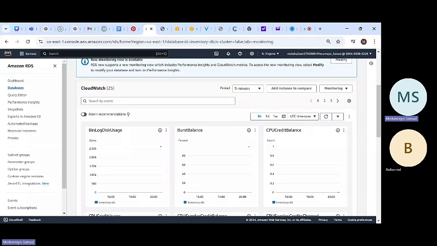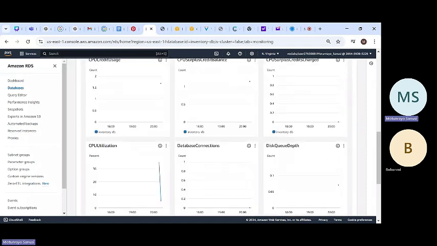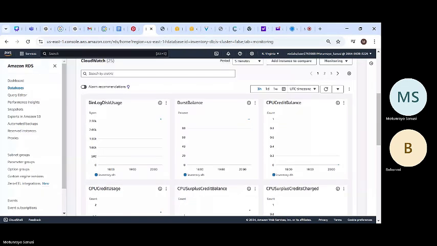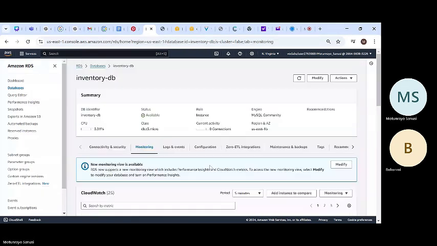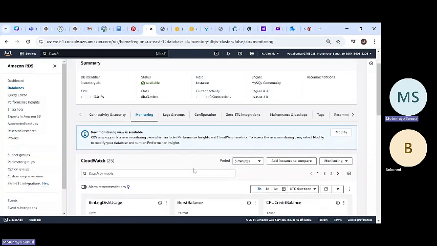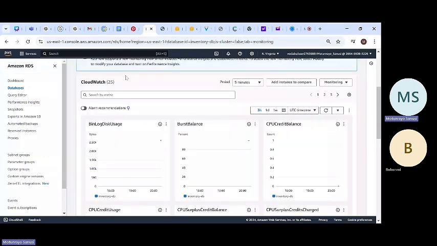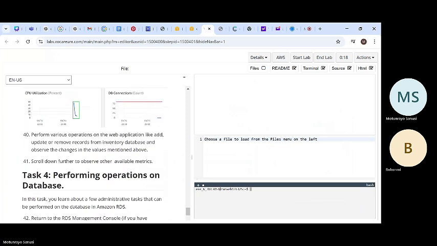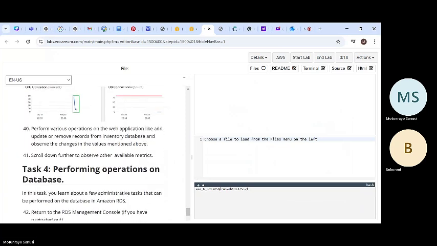So you can leave it on the free one, which is the basic monitoring, or the enhanced monitoring, which is paid.